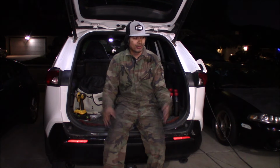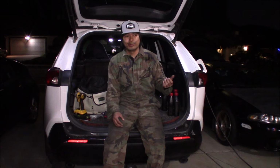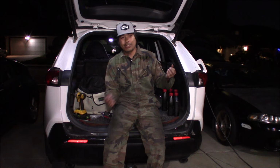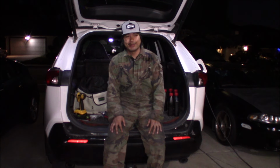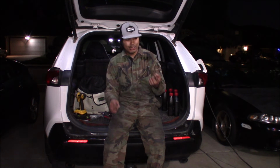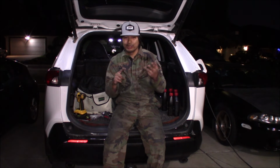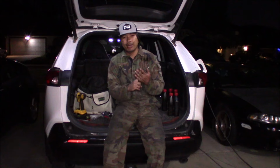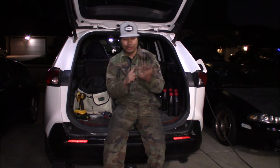And I lost one of them, so. And you have to remember the specific order it goes back in, all right? So when you take it out, you've got to put it back in reverse order, okay, guys? So you take the side splash guards off, then take the front cover off, and then take the back cover off. And then when you put it back, you put the back cover on, put the front cover back on, then the 2 splash guards.